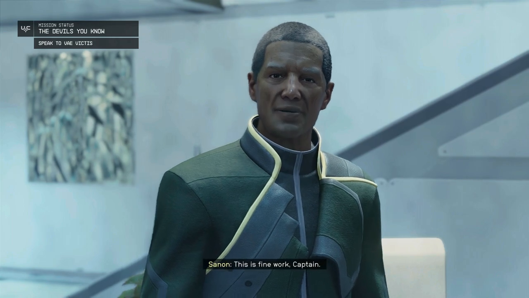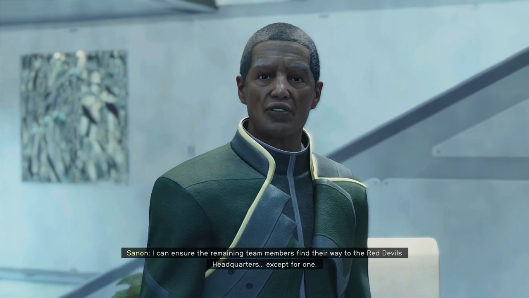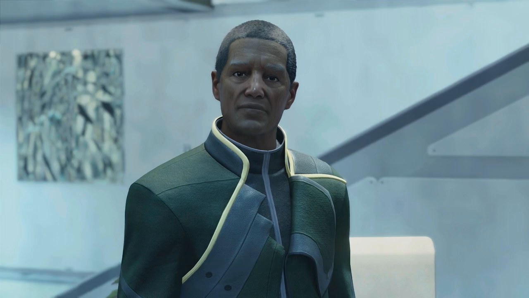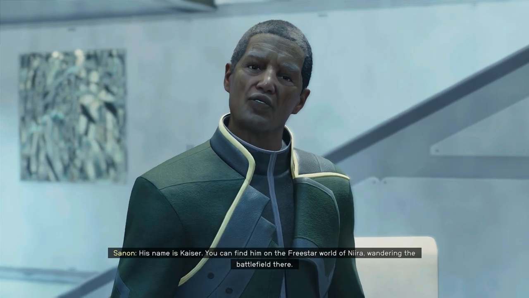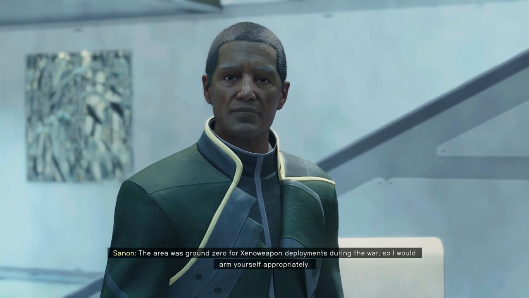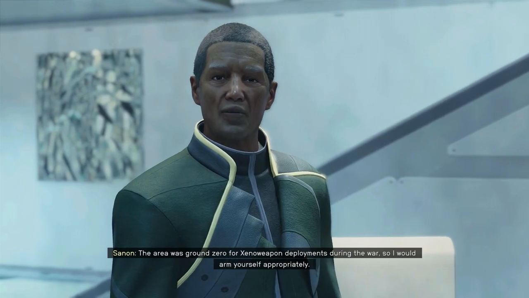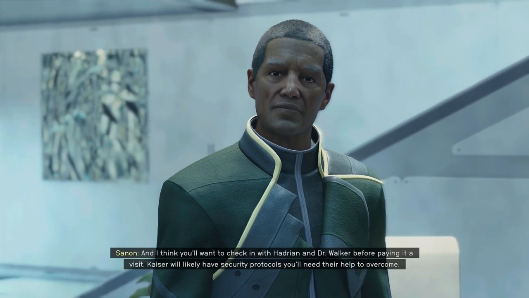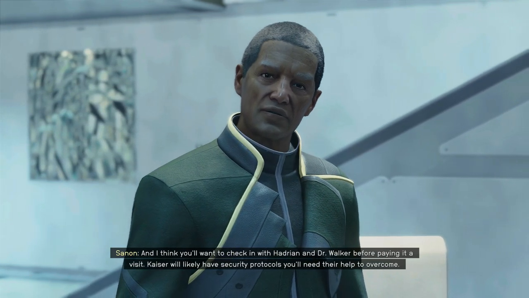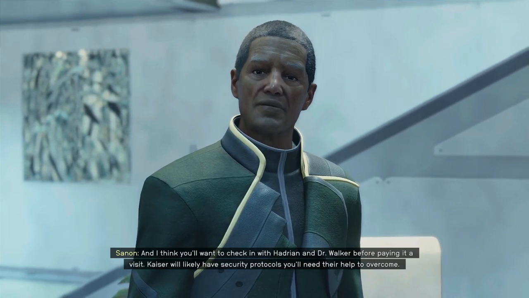This is fine work, Captain. I can ensure the remaining team members find their way to the Red Devil's headquarters. Except for one. That one you'll need to collect yourself. His name is Kaiser. You can find him on the Freestar world of Nera, wandering the battlefield there. The area was ground zero for Xeno weapon deployments during the war, so I would arm yourself appropriately. And I think you'll want to check in with Hadrian and Dr. Walker before paying it a visit. Kaiser will likely have security protocols you'll need their help to overcome.